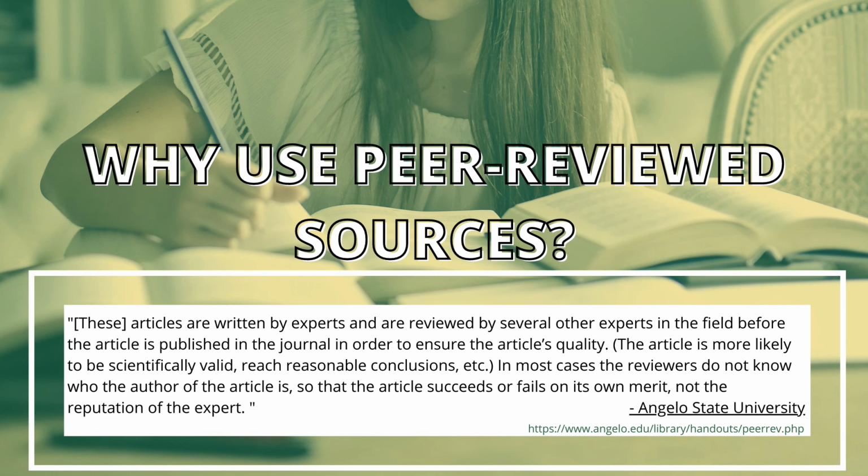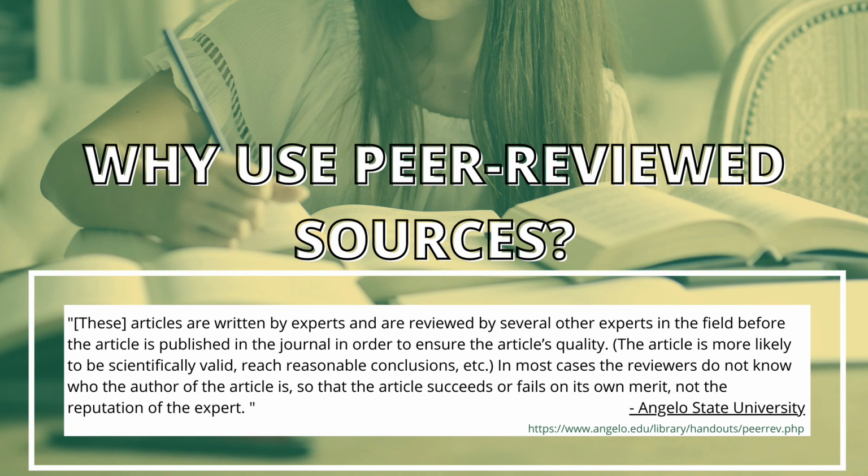It basically means that the article is more likely to be scientifically valid, reach reasonable conclusions, etc. In most cases, the reviewers do not know who the author of the article is, so that the article succeeds or fails on its own merit, not the reputation of the expert. Basically, this just means that it has been verified and reviewed, and the information within it is quality information that is the most up to date and the most scholarly on that topic. Needless to say, this is very important if you're trying to do some kind of scholarly research on any sort of level, especially a higher academic level, but it's also good just in your day-to-day life if you want to make sure that you're getting the best information.